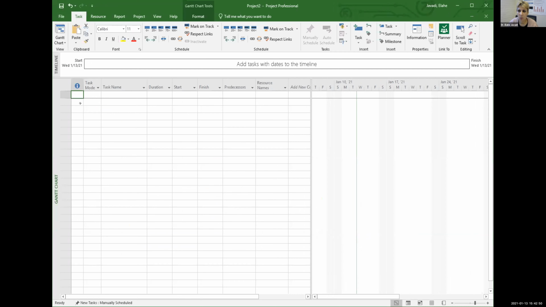So first thing I want you to do, if you see here, some of you, your screen doesn't let you see at the bottom on the status bar, bottom of your screen. Then it says ready. There is something like a pin that says new tasks, manually schedule. You want to have that auto schedule. Change that to auto schedule. This is a very important, a very critical, small detail. In fact, it will save you a lot of time and a lot of headache later.